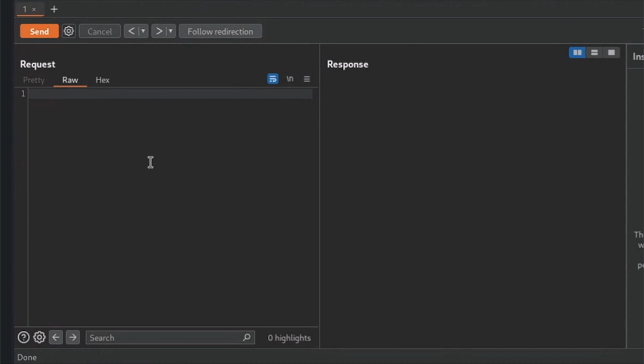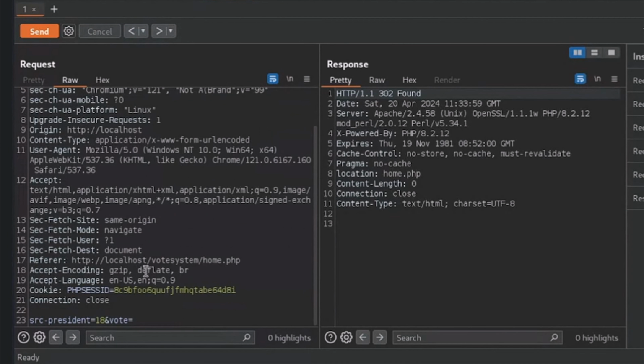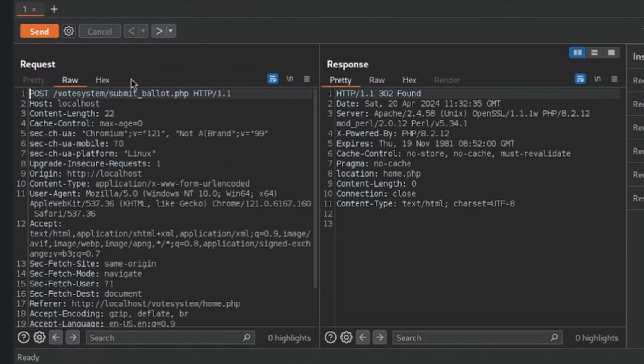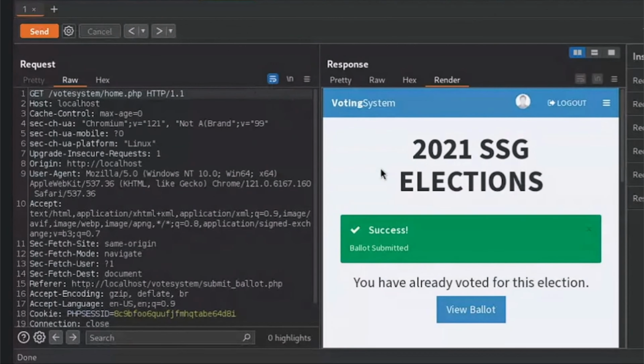Okay, am I getting any? Okay, so submit ballots. Let me go to 19, sorry. Then send, follow redirection. Wow, I have voted again.